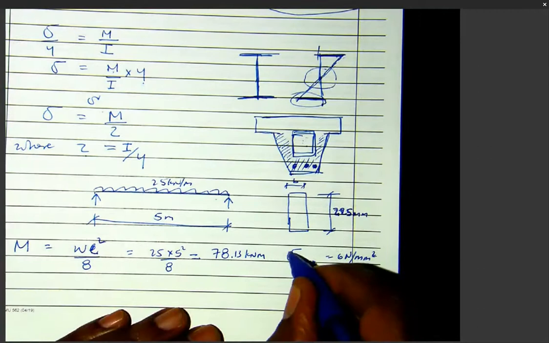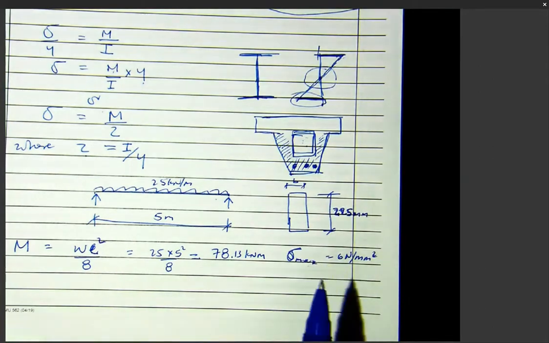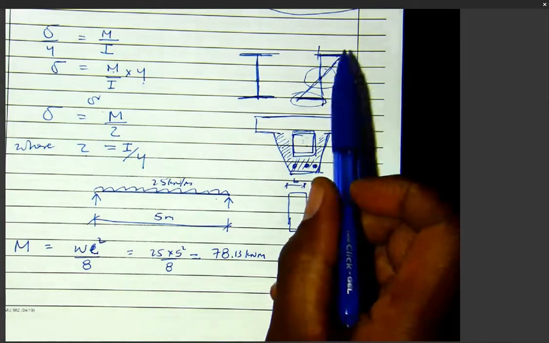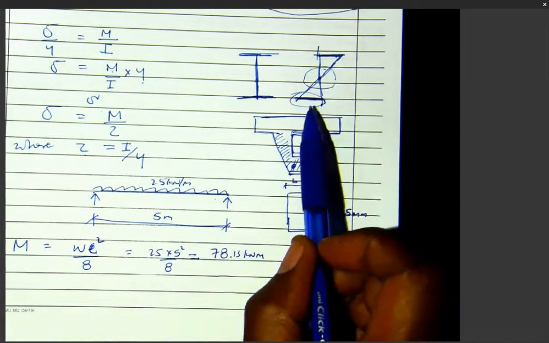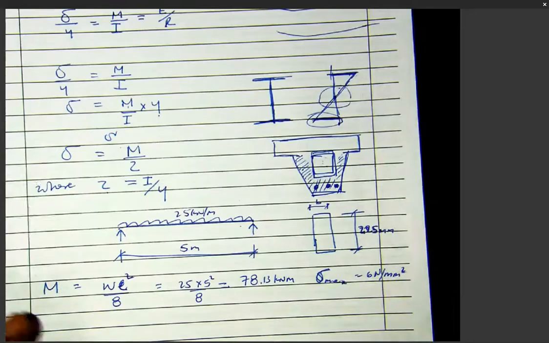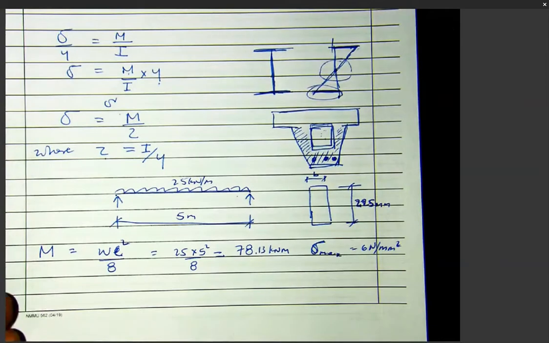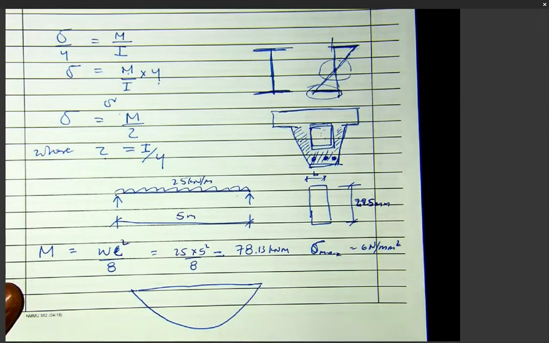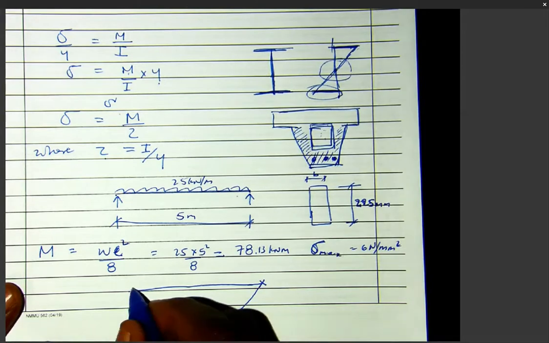So stress. Remember this stress, you will be told whether the beam at the bottom at that point must not be stressed more than this, or at the top. The stress at the bottom must not be more than this. What do we know? Okay, I'm going to draw the bending moment diagram for you. There's your bending moment diagram. Because it's a UDL, it's curved. This moment here is the 78.13 kilonewton meter. And there the moment is 0. There the moment is 0.